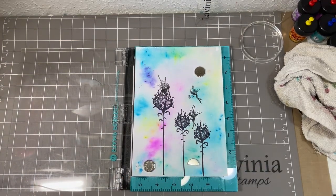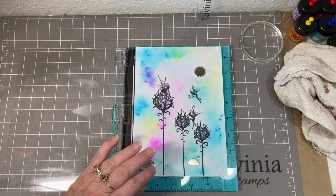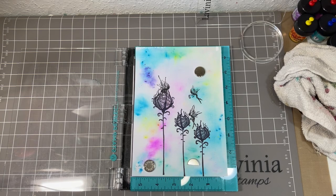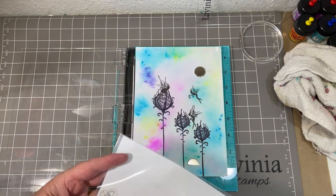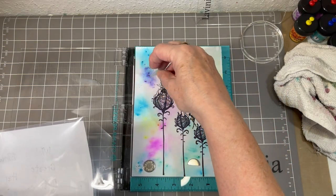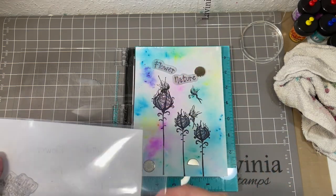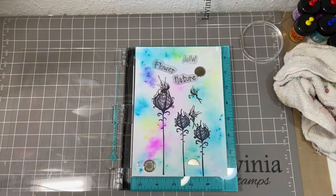So that's our Fairy Foragers done. The next thing we're going to stamp is our words for our flowers. So we're using the harmony words. Mine all been put in one packet. So the harmony words are nature, flower, wish and harmony. But I'm only using 3. So I'm using flower, nature and wish. The other one from this set is harmony.